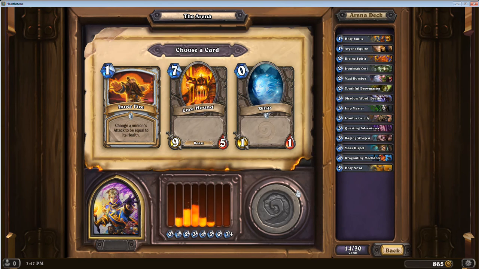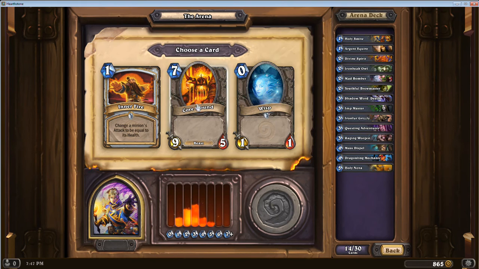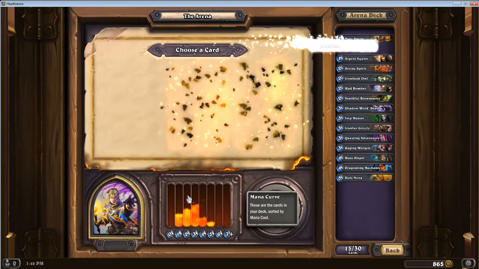So, right, Inner Fire is always a good combo to use, especially after you Divine Spirit something, so we're going to choose that over the big Core Hound or else the Whiffs. So Inner Fire is going in the deck.